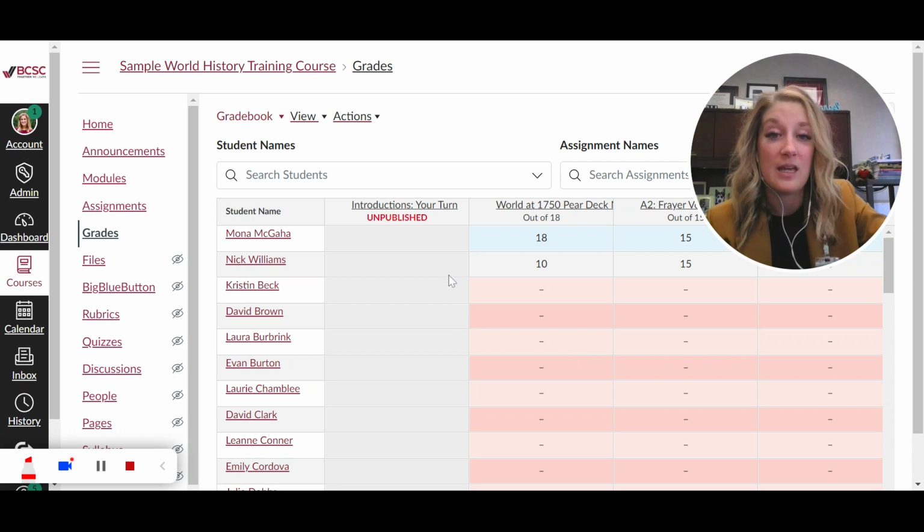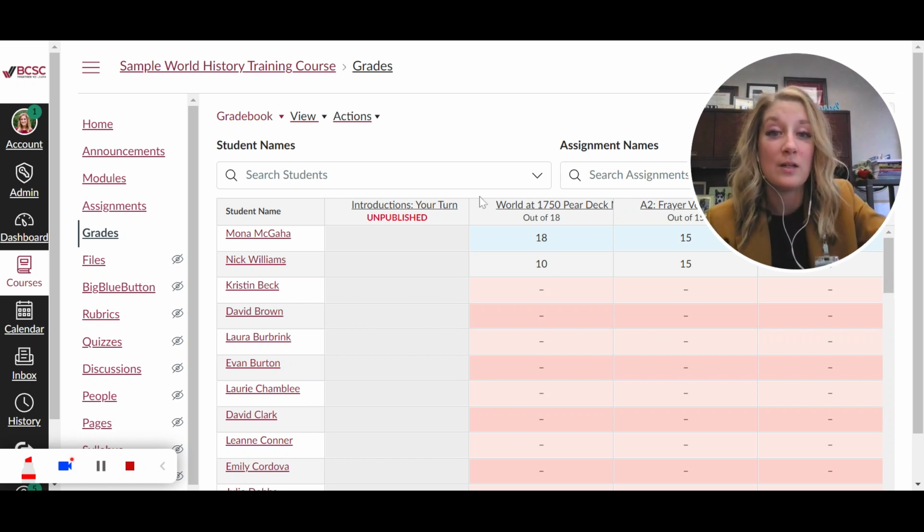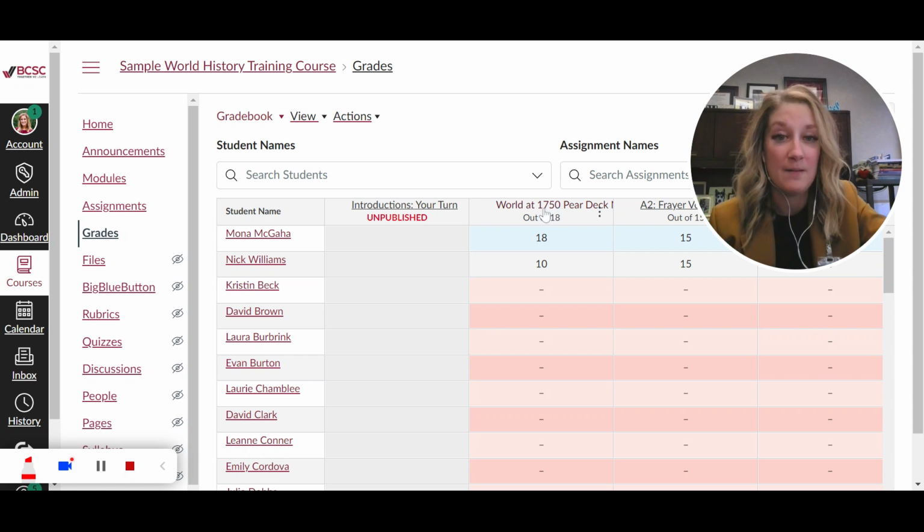For any activity in Canvas that you have entered some type of scoring criteria or flagged as an assignment where there can be a grade or an assessment piece, it's going to create a column here with that assignment name or whatever tool you're using, including quizzes as well as discussions that are graded. And this is where you're going to be able to message the students based on their assignment status.